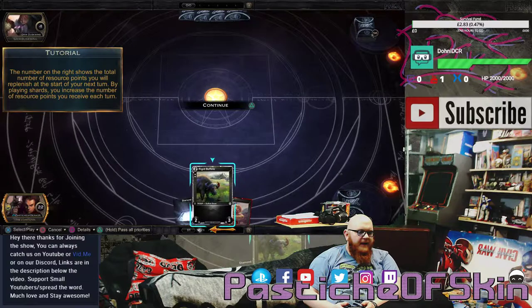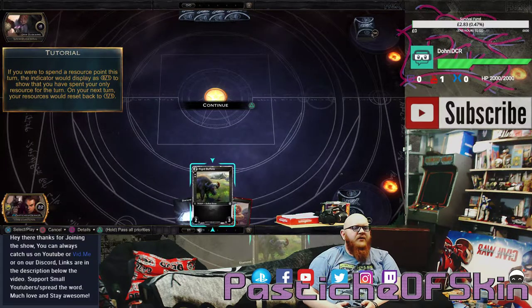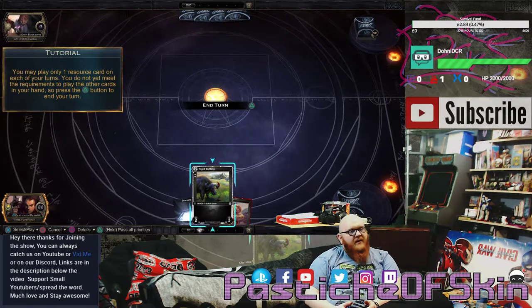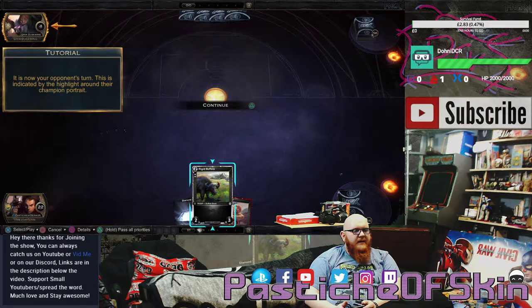If you were to spend a resource point this turn, the indicator would display as 0-1 to show you that you spent your only resource for the turn. On your next turn, your resource would reset back to 1-1. So essentially, by adding another diamond, I'll have 2-2, then 4-2, 6-2. Yeah. So essentially, by ending my turn, letting it go back and forth, we get our first pieces out.